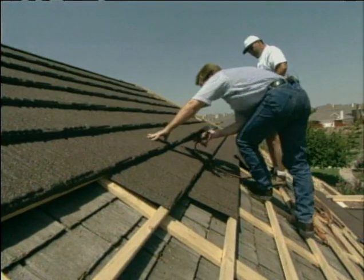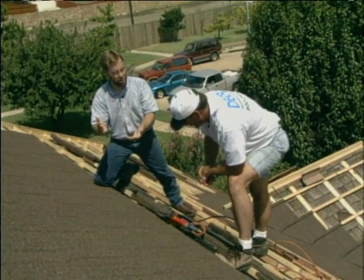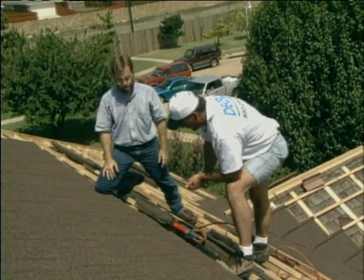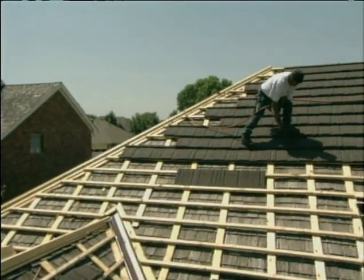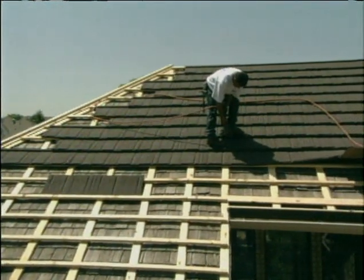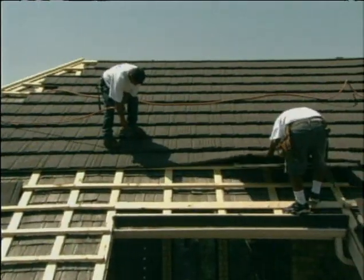Since you're putting the nail in the lip, if this roof gets hit by a high wind, it won't flip back the shingle? No, not at all — you'd actually have to shear the nail. You have to cut the nail off, and then it's also nailed into the back one, so it's not going anywhere. These DecorShake steel tiles, installed over this kind of batten system, are guaranteed to stay on the roof in winds of up to 120 miles per hour.